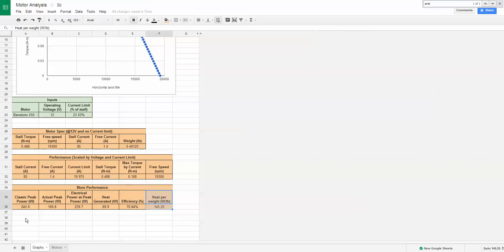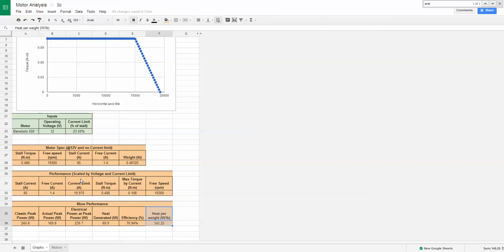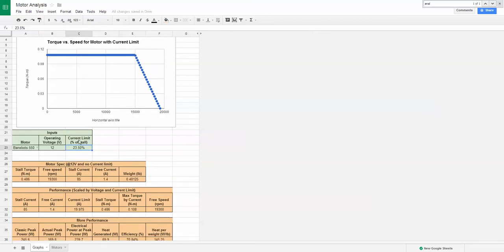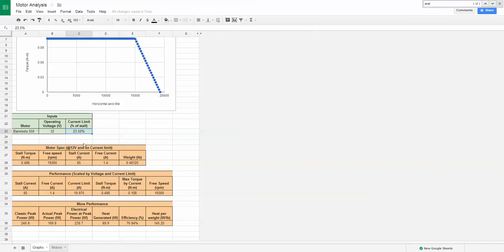So I guess let's try to hit this performance if we can. I think we can't actually. I'll bump this current limit down a little bit. Maybe we'll do a 10 amp current limit. That's 10 amps continuous, which is still fairly big out of these motors. So that would be essentially 23.5 divided by 2. There's a tool called Goal Seek that works nicely for this. Oh, divided by 100 too, I think, to get that percentage. Okay, so 10 amp current limit essentially. Now we have a peak power of actually only 90 watts. You can see how the power really gets punitive with your current limits.